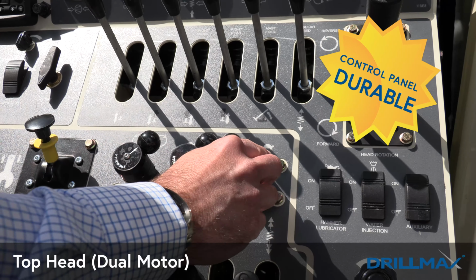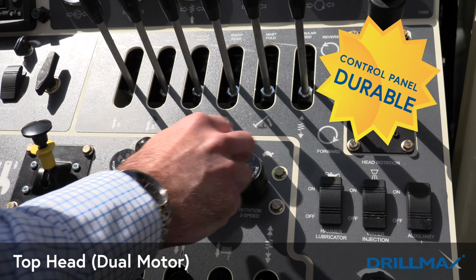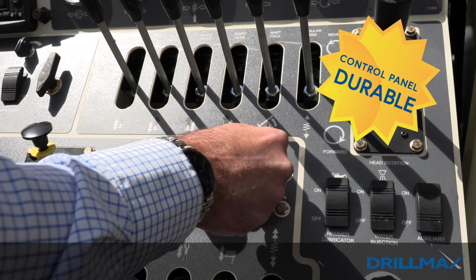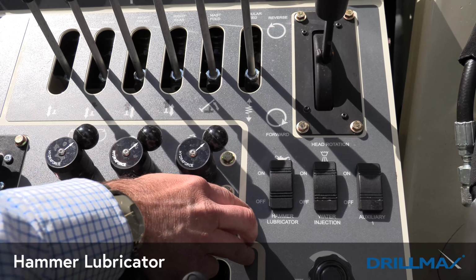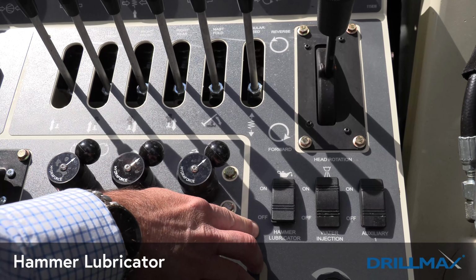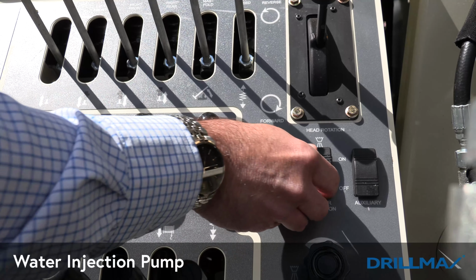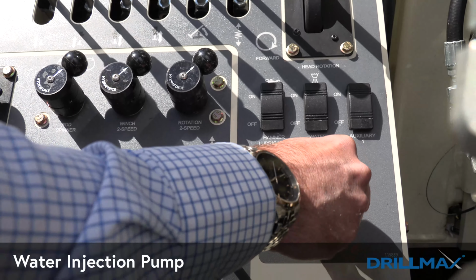Top head on the 450 also is a dual motor. So same thing as your winch, you have a high speed and a low speed. Easily turns by changing your switch. The hammer lubricator you saw right there by the compressor simply just works by turning this switch on. Right next to it is our water injection pump. This is the on-off for the water injection, and then right below it is the flow control.